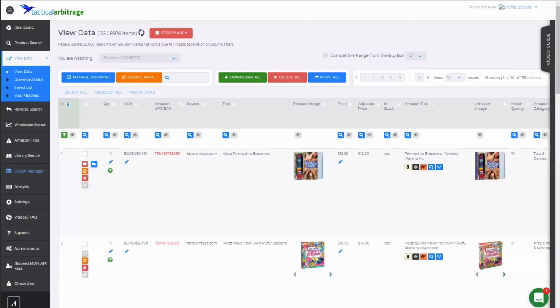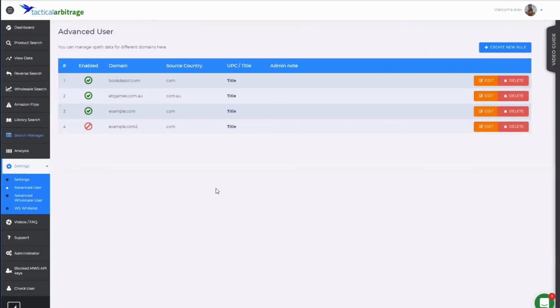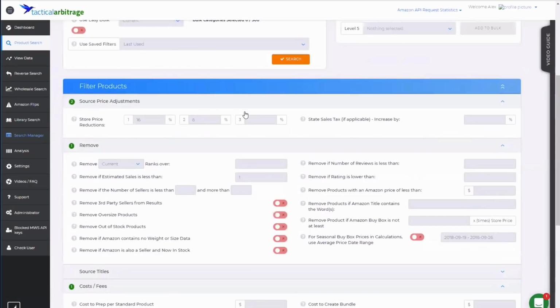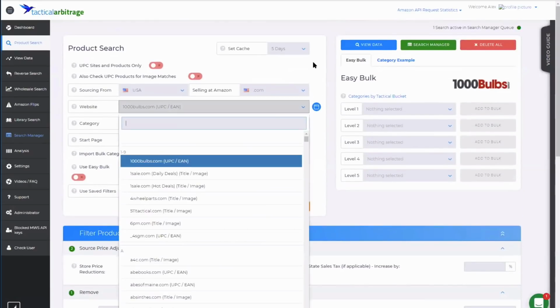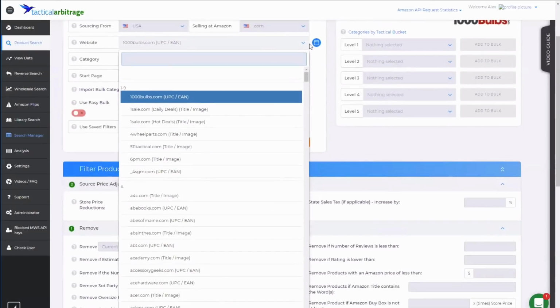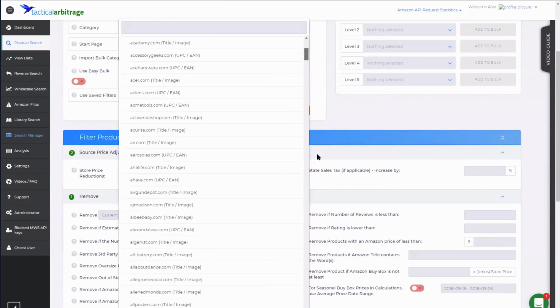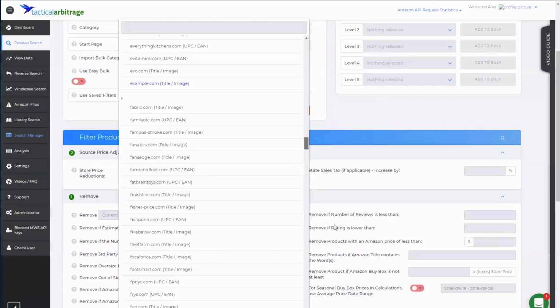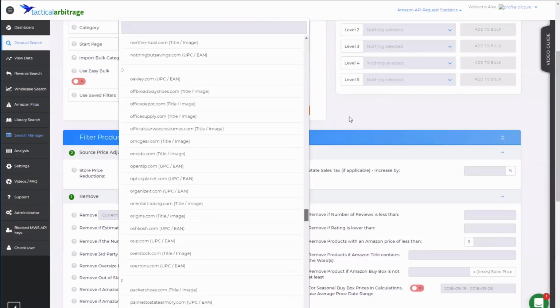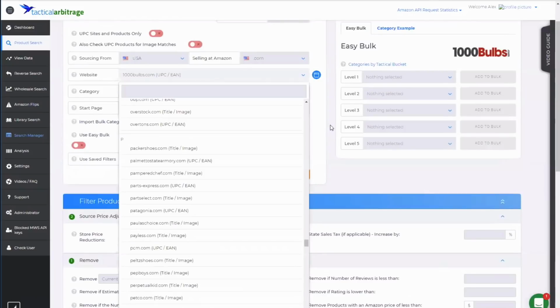So let me just pull across advanced user. And we are getting into a, as it's called, more advanced technique here that newbies probably aren't really interested in, but it's definitely something good to know. Product search has got all of these stores here you can search from. And providing you have set up emails from these stores with deals coming through to your inboxes and you're running a lot of scans, you may never need to go outside of these stores. However, if you are aware of a store that you like to search that often has good promotions and good deals that Tactical Arbitrage does not have, you might want to keep that for yourself.